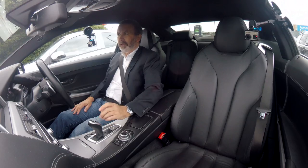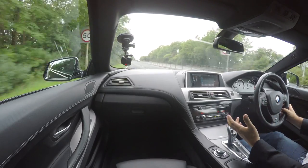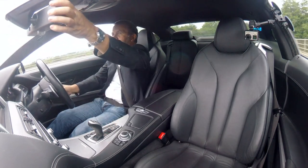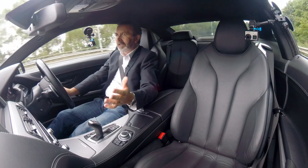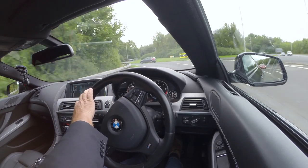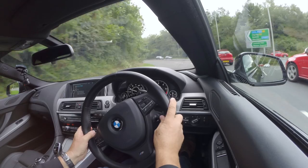Now Eco Pro's pretty good, to be honest, with the efficient dynamics. When you're driving in Eco Pro, it tells you on the dash how many miles you've gained, really. Kind of how many miles per gallon you're not really entitled to, but you've saved. So it's a good incentive to drive sensibly, to be fair. And the car, for the size of it, is very, very economical as well. Was it 58 miles to the gallon? Now, in all honesty, I don't know how you'd get 58 miles to the gallon, but it was showing 40 plus as an average when the car came in on the trip computer. And I'd be extremely happy with 40 plus from a car with this performance and this size.